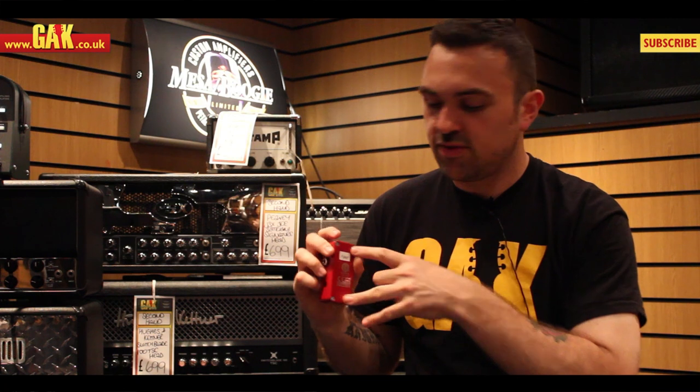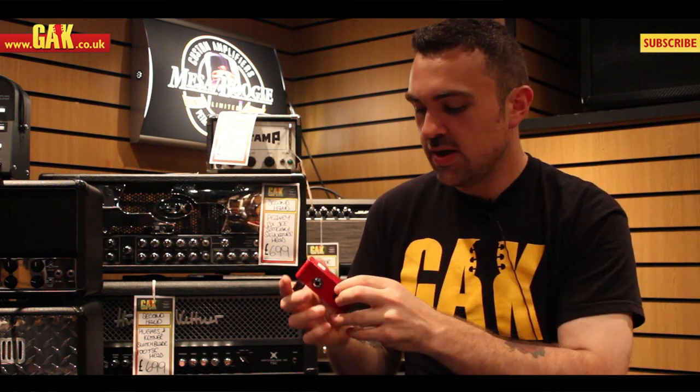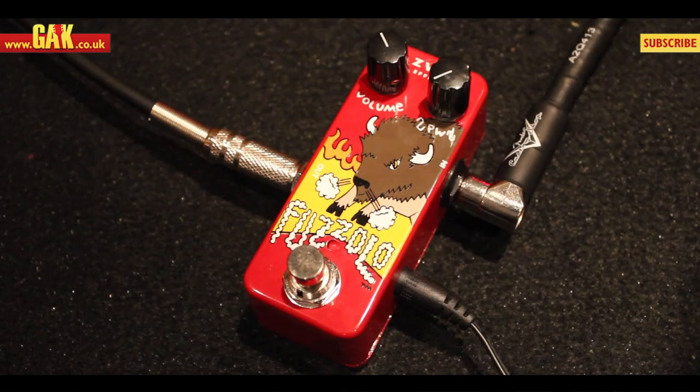It will work on active as well. There's a little jumper lead that you can change. So if you've got active pickups or an active bass, it'll work as well. Built in the USA, great unit. Let's plug it in.